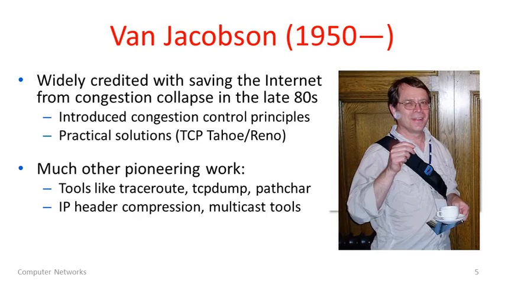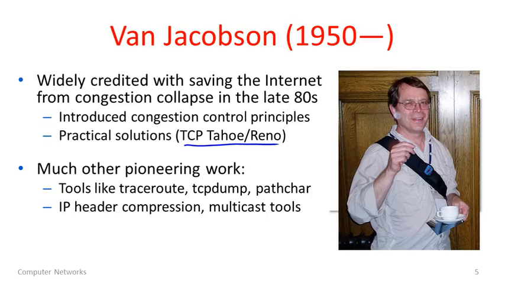He introduced many of the principles of congestion control that we talk about to this day, as well as coming up with practical solutions in the form of new versions of TCP, TCP Tahoe and TCP Reno, other well-known versions. These versions of TCP didn't use a fixed size sliding window. They used a dynamically sized sliding window, adjusting it to control the allocation of bandwidth in the network and avoid congestion.